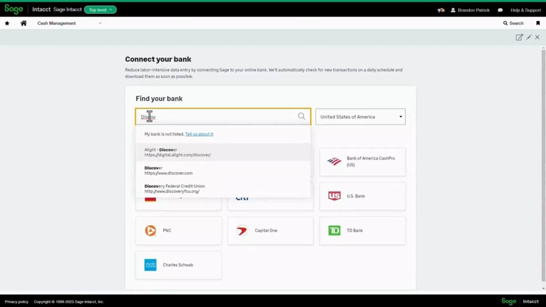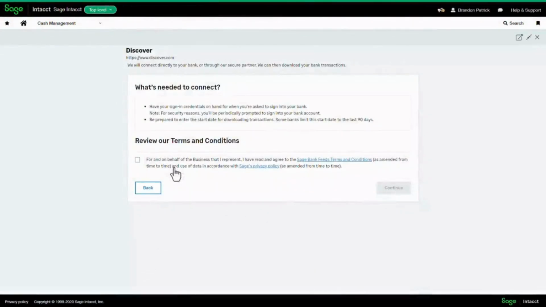If your credit card is not in this list, we can also import your credit card statement data from a standard Excel file. After the setup for this card is completed, the system will begin syncing the credit card transactions directly into Sage Intacct on a nightly basis. Let's look at how this data will help us book and code these transactions and reconcile the credit card.